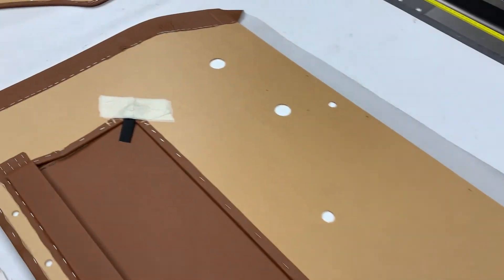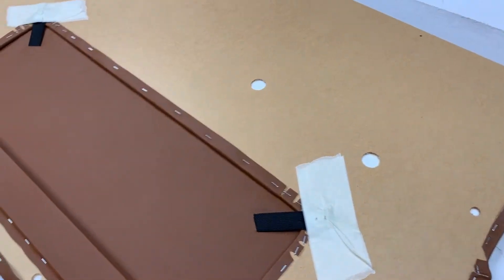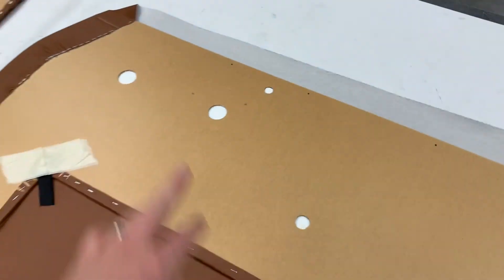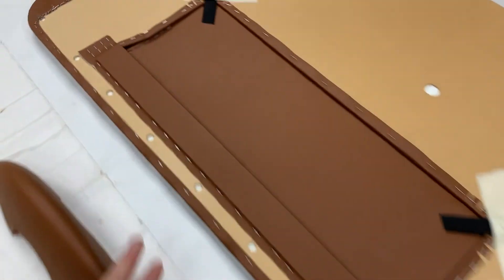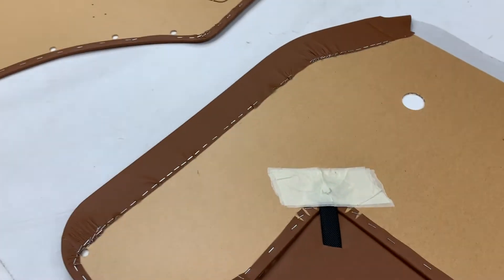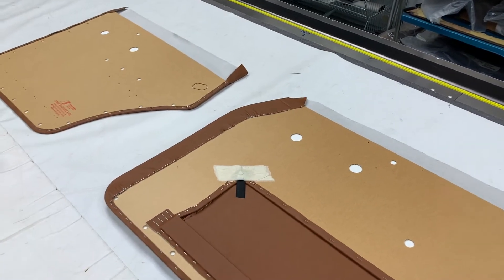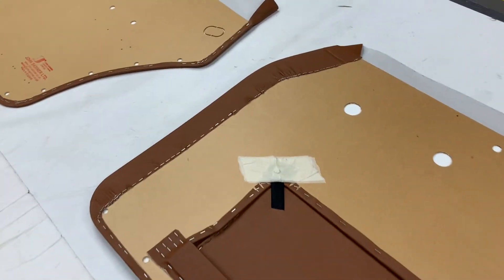The backs of the panels — everything's cut on our own in-house CNC machine out of a tempered hardboard 2.55mm, especially imported — and it has all of the pilot holes that you need for the various fixings around the door, including the torpedo armrest, the window winders and the door release. You'll notice we do an overlap on the front edge of the door panel — that is intentional. The fixing holes are underneath there; you have to run your finger along to find them. The reason for that overlap is when you actually open the door there is an overlap on the actual metalwork, and you can look down and see part of the panel, so we do that intentionally so that it covers that and ties in with the trim.